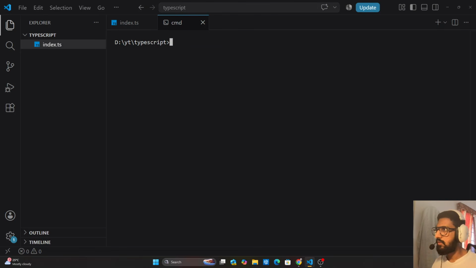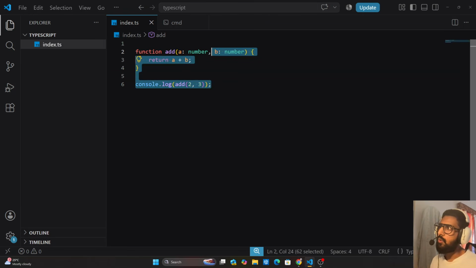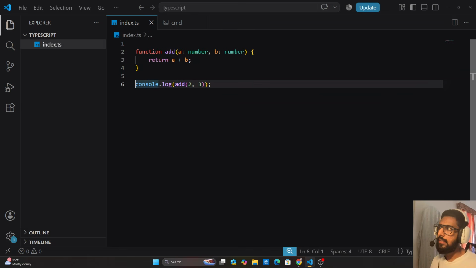Let me fix this. npx tsx index.ts. Right, so as you see, our output is 5 as we expected.